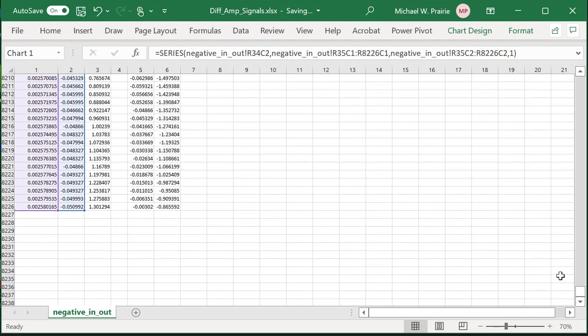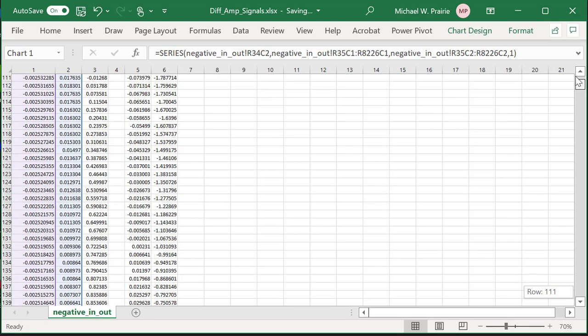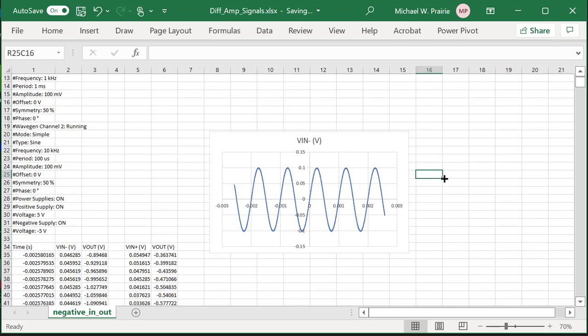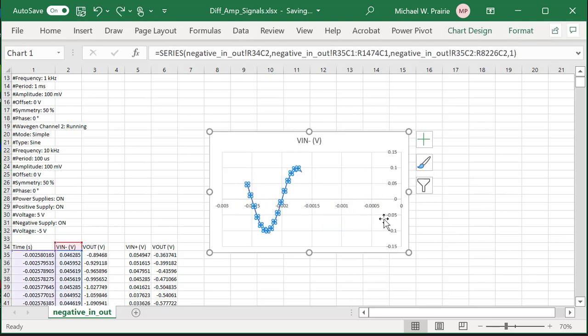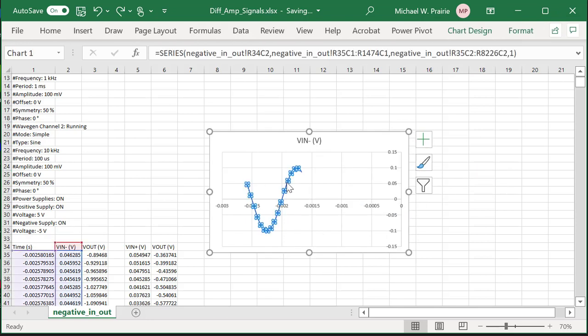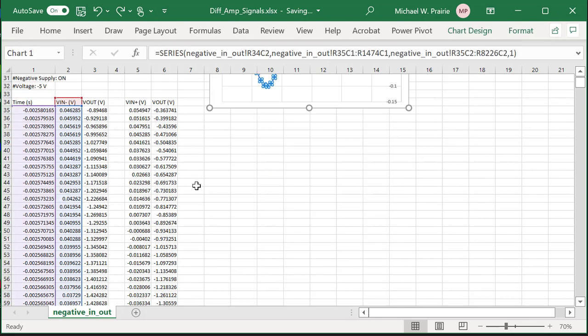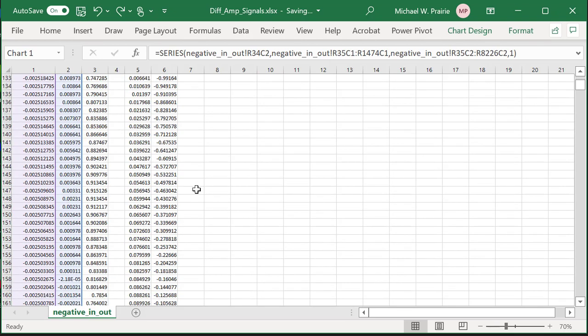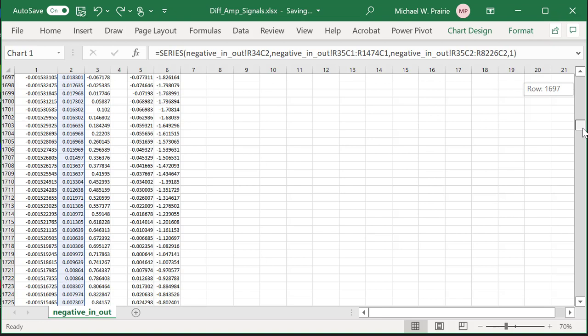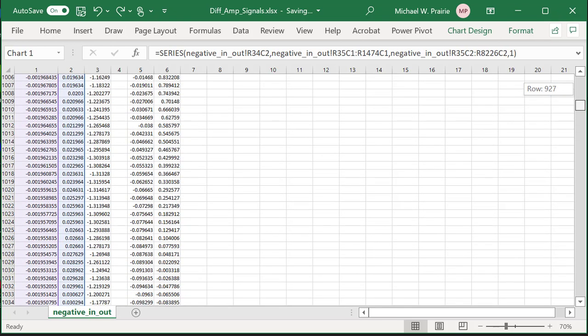Alright, so there we are. Let's look at the top now. And there we go. That's what we wanted to see. Okay. So let me hit Control Z to undo that scrolling that I just did. And that was part of it. So what I'm going to do now is just click to get the whole thing. You can see that somewhere down here I stopped and didn't grab it all.